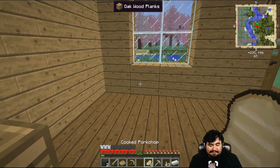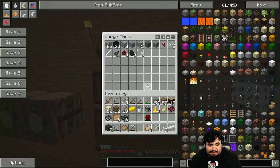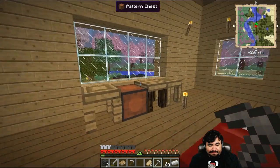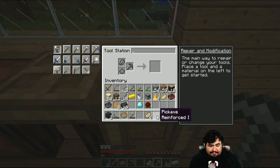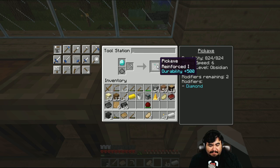We have a Tinker's Construct pickaxe. Now, what you can do is you can add little things to make it better. For example, I'm going to actually add a diamond. You come into the table, you put the pickaxe right there, and then you put the diamond on it, and there you go. We have a diamond modifier on the pickaxe. So this pickaxe is now able to break obsidian.